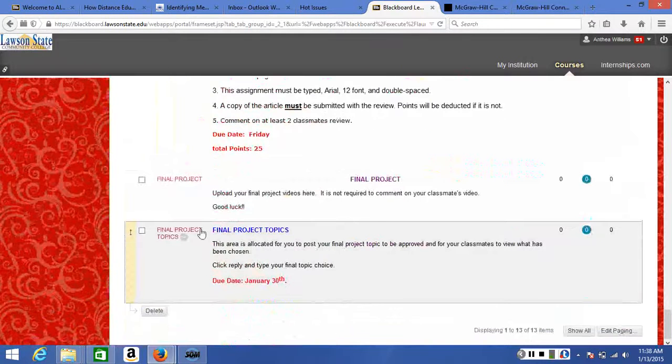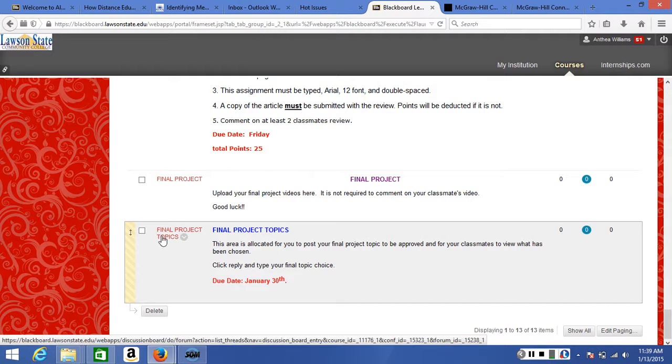It will help you. Here we have our final project topics. This area is here for you to go in and tell me what topic you are planning to choose for your final project. I have to approve it. I will approve it if I feel it's conducive, and I will post it in the homepage under my announcements so everybody can see who chose what topic. Okay, so put your topics here. Click on Final Project Topics, create your thread, and just put my final project topic is whatever it may be. Okay, and put it in there, and I'll review.